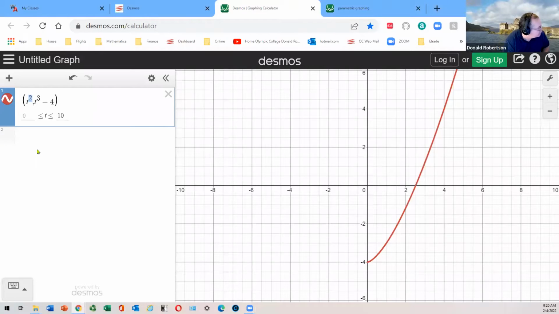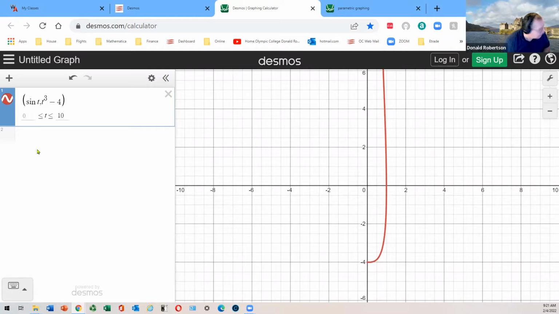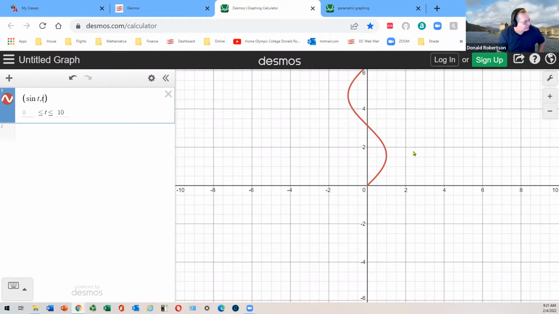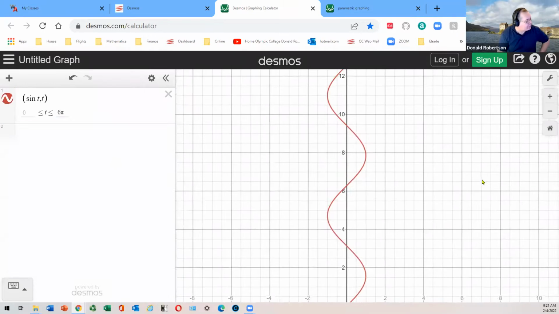So when you type that one, let me show you where that is. It's in Desmos. Here it is. Right. So set this up. That was just a little practice. Right. So you type in the x, which is sine of t, and then you type in the y, which in my case I just made a simple t, and there you go. And from 0 to, what did I say, 6 pi. And that's called a parametric curve.